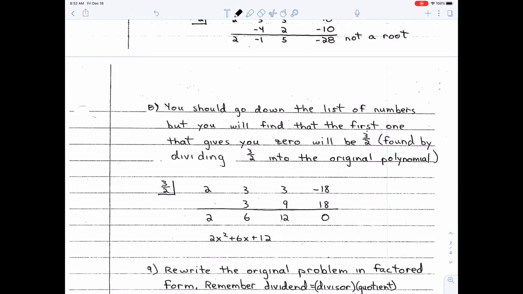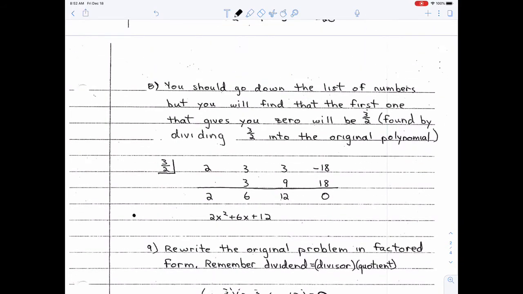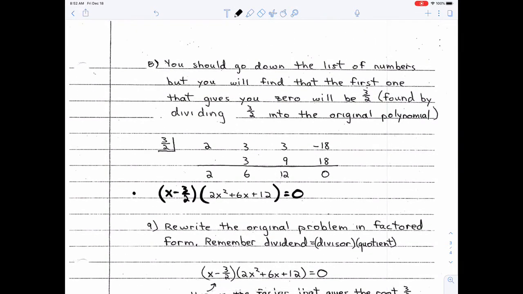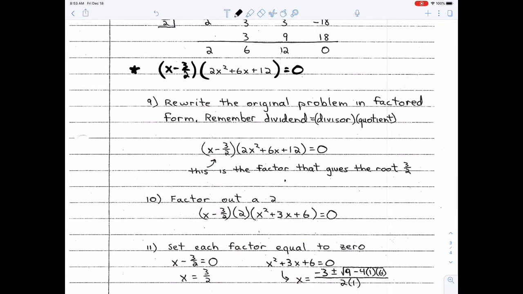So what do we have? We have 3 halves, and you get a remainder of 0. Now, there's something somewhat dangerous about what I've written here, and that is I wrote the quotient. Really, you shouldn't do that, and I'm getting to that in the next line. What you should always do is write the divisor first, and then the quotient. Not quotient times divisor. It's divisor times quotient. So that's what I've done here. I left this blank up here just to emphasize it. So we have divisor times quotient, and now factor by inspection.